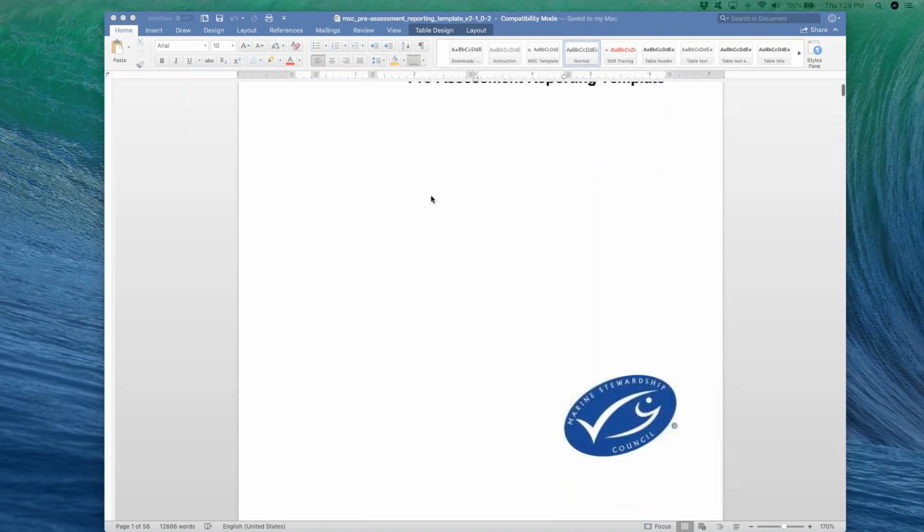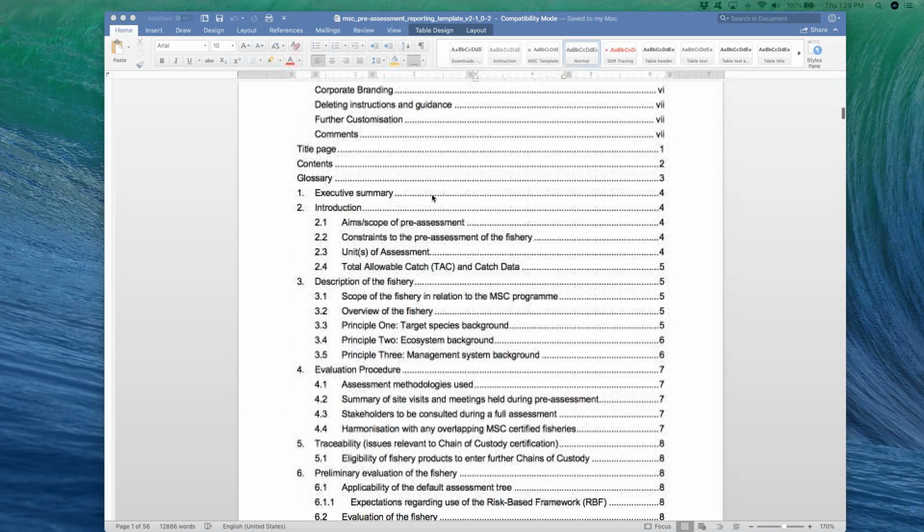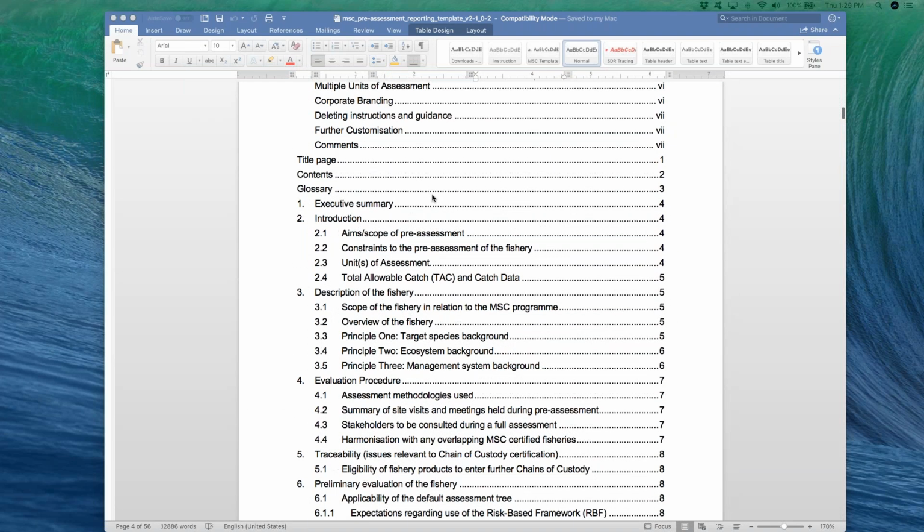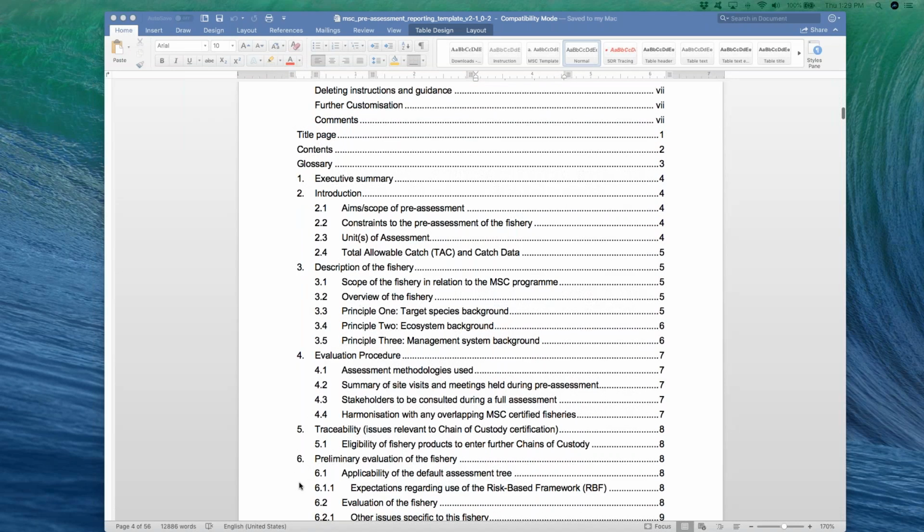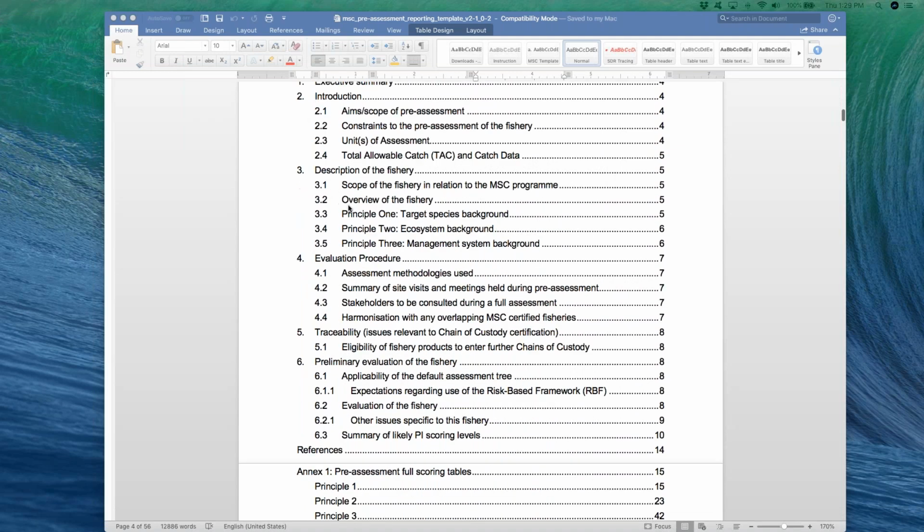So this pre-assessment template has a table of contents that you can see here that describes really what the document contains. And it's really made up of these 6 sections. And I'll go over each of them very briefly.